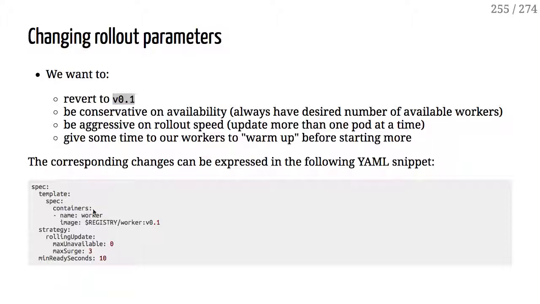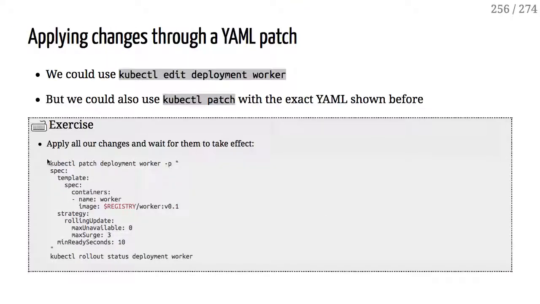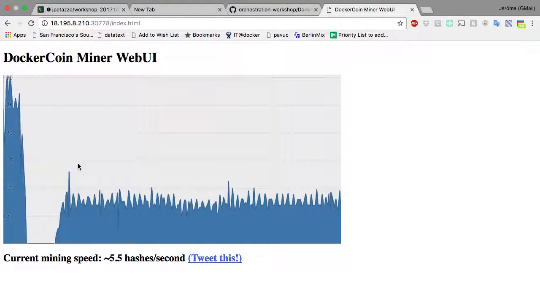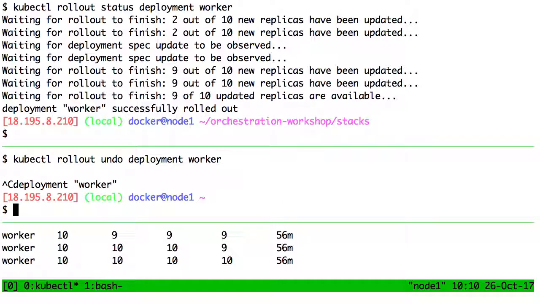I don't know if this is super readable from where you are, but this is a partial spec. And I say the spec for the deployment is that the template for the pods has the following spec, and then I can apply that with kubectl patch. If I do that, I have to set the registry. Okay, this has completed.